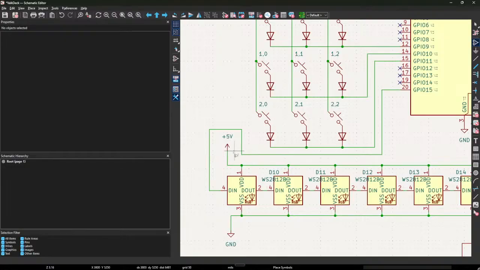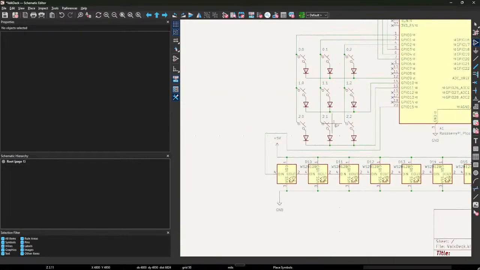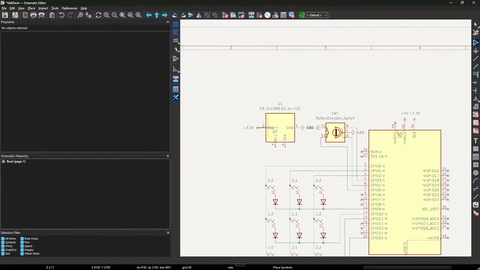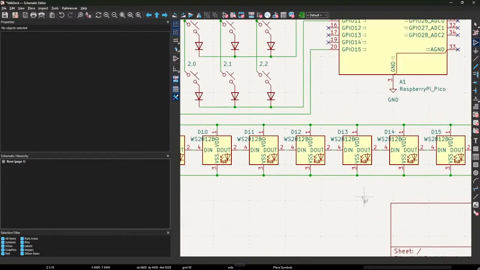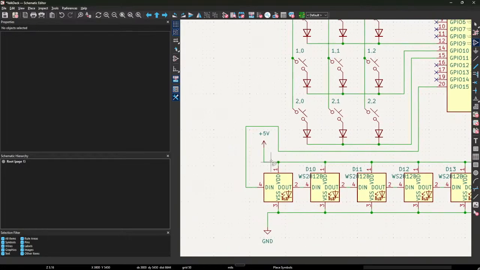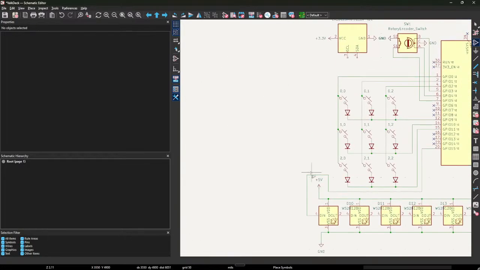Yes, we are back. So 5 volts has been connected, and 3.3 volts has been connected. Ground has been connected here. Now we'll be adding capacitors. So we'll add 9 small capacitors.